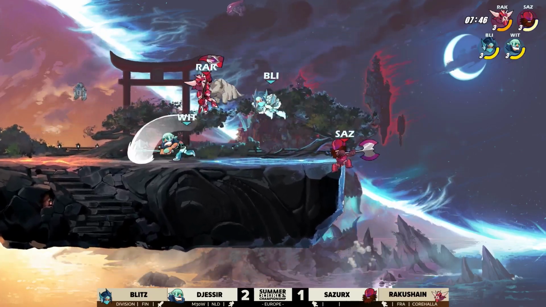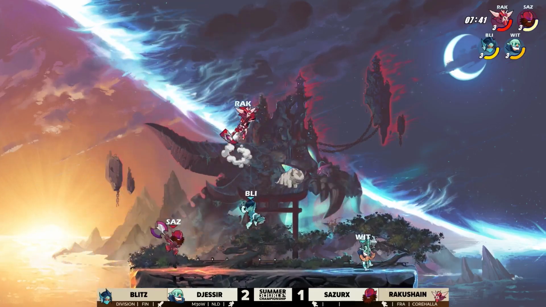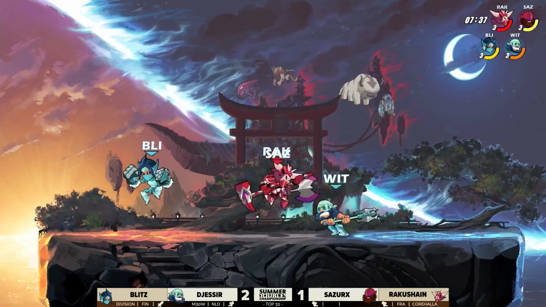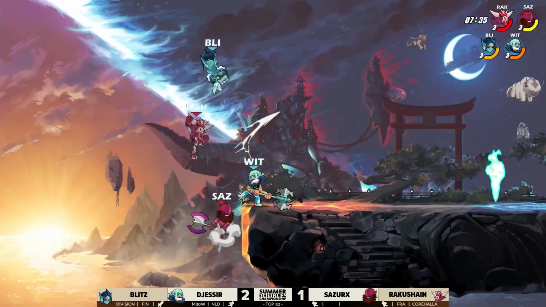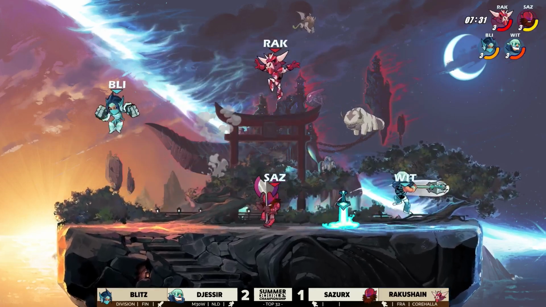Sazurx and Rakushain playing on the defense here. Wow, what a conversion. I saw that dare off the right side as well from Sazurx, just robbing Blitz of all of his options. Could have been devastating, but just like that, I mean, they have that composure, go right back up and get a nice conversion off of the top.